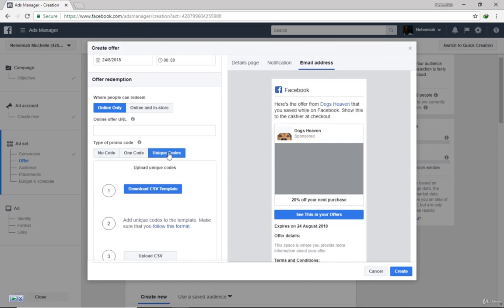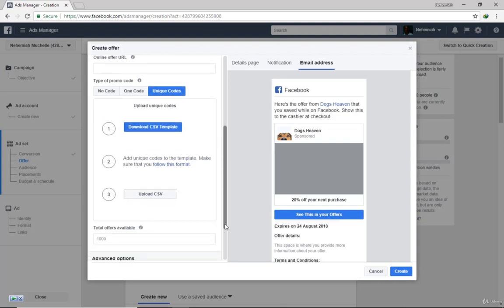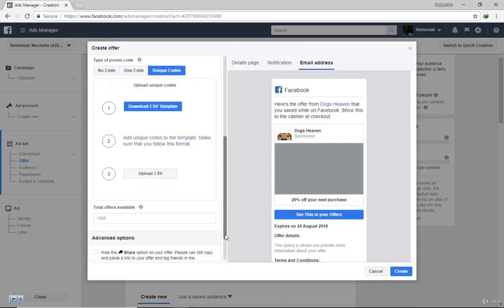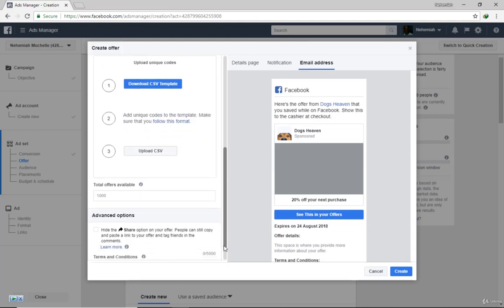And if you're an Amazon merchant, you can usually go to the Amazon backend and generate unique codes, insert them in a CSV template, and upload them. And once the codes are uploaded, each time somebody acquires a coupon, they are deducted from the Excel worksheet. Once you do that, you click create, and you would have created an offer ad using Facebook.